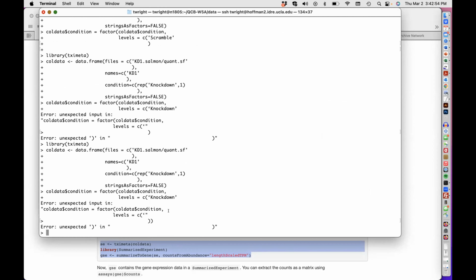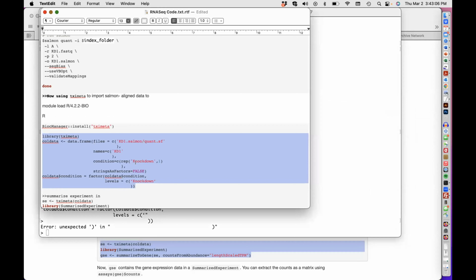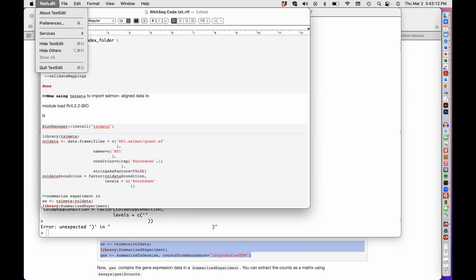Well, let's see. There's a parenthesis somewhere. Is it the quotes again? Yeah, I think it's the quotes for the condition, the second time, the colData$condition line.